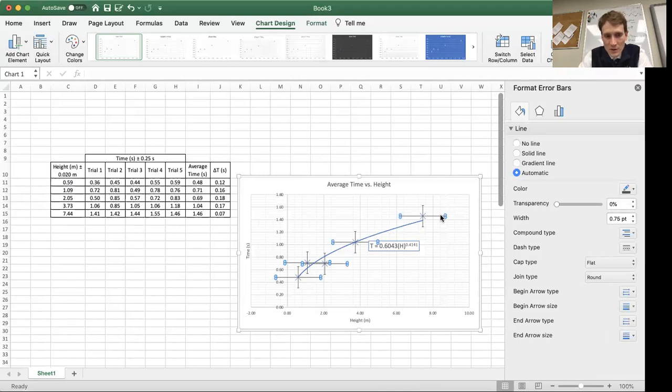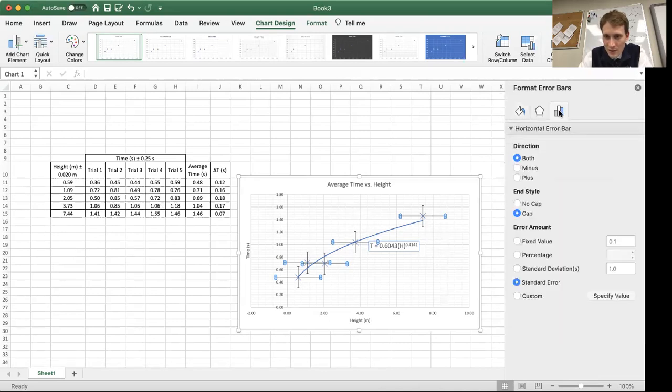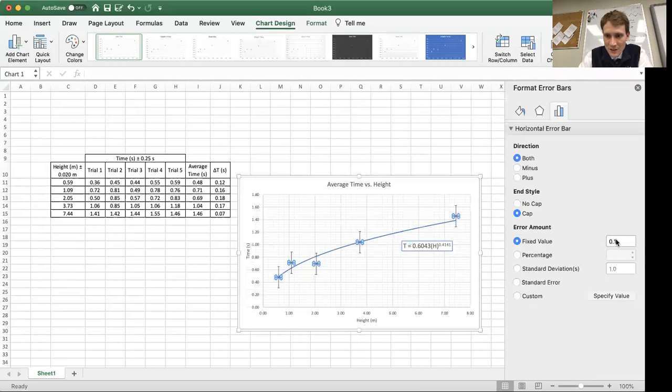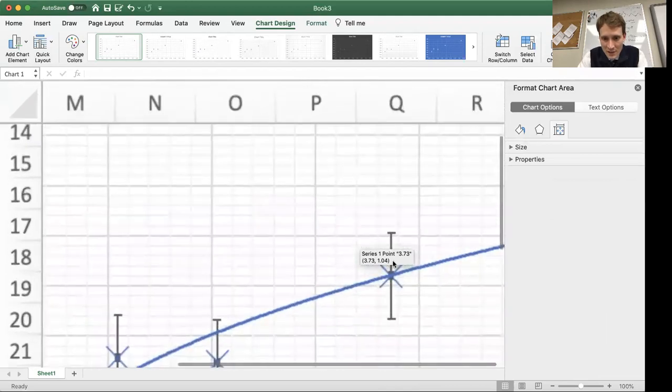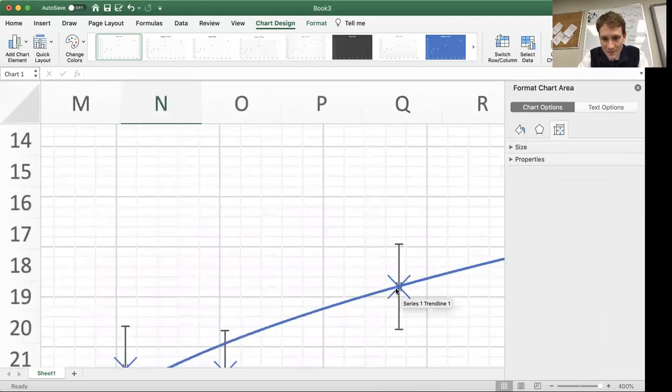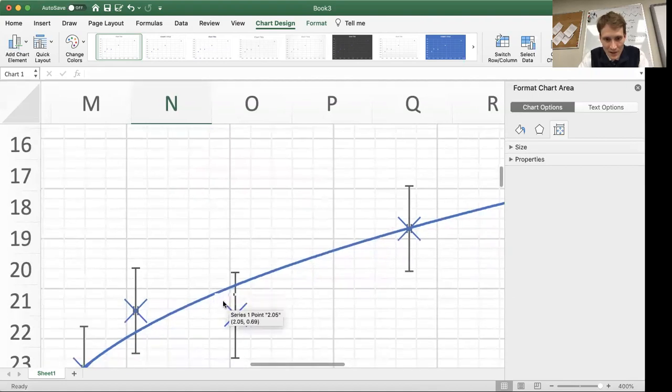The horizontal error bars are the error bars on the height variable, which means I want them to be this particular value, 0.02 meters, because that is my error on the height. So I'm going to go into here and choose a fixed value, and I want that to be 0.02, because that is my error on the height. And you'll see that adjusts my error bars. If I zoom in here, you can see they still exist, but they're pretty small. And you can also see why our data point is shown with this X. The X makes it clearer where the actual center of that point is.